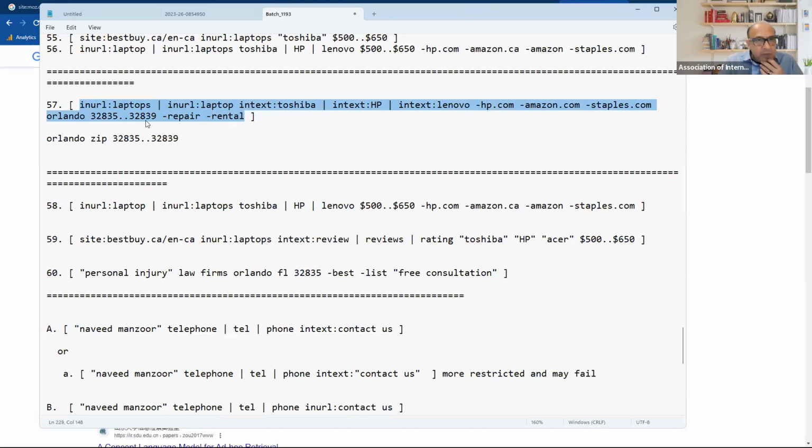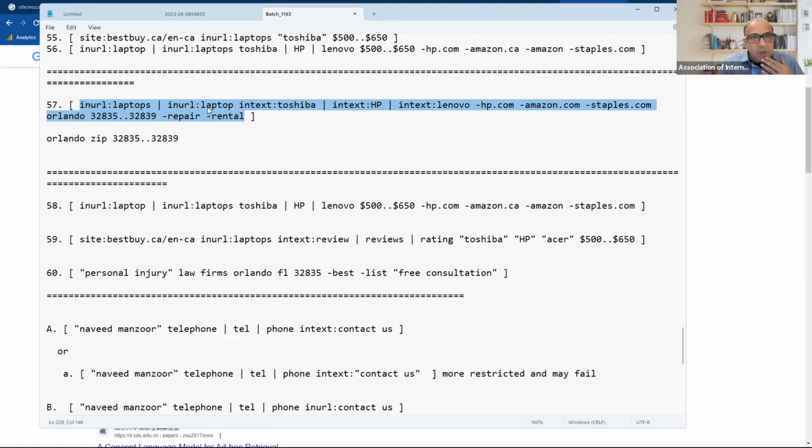Okay, so 32835, 32839, these are the zip codes, and another one on range. Let's see if this one would work. Like I told you, range, because usually the range, depending on what you're looking for, changes, especially if it's the price or the square footage or the housing, the example we saw previously. But more than likely, the zip codes won't change. So it's 32835 to 32839. Let me try this one.